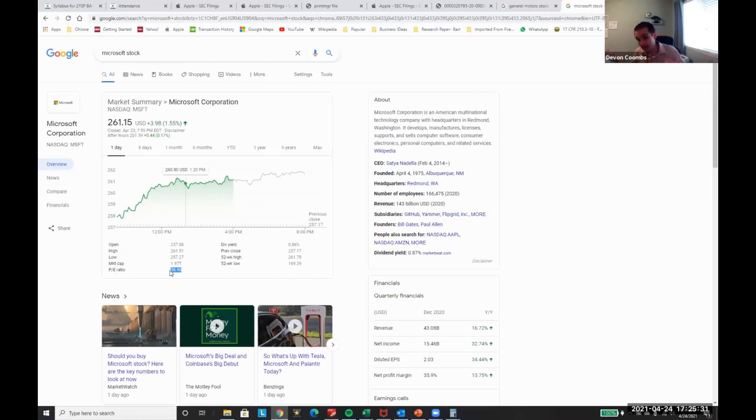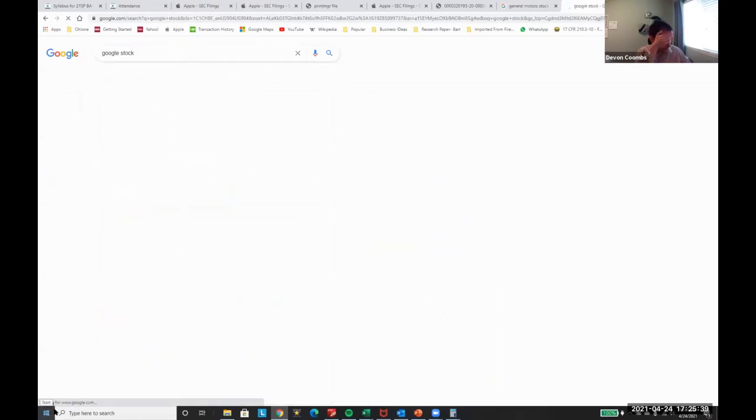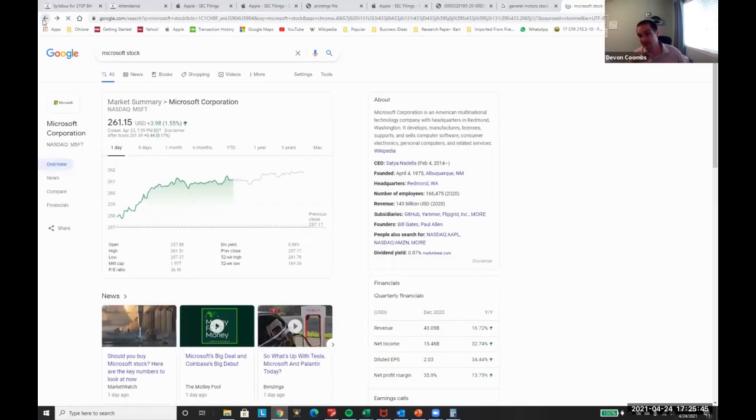So a good way to compare investments is if Microsoft is at this, and then we look at Google stock, maybe we say their competitor, Google stock is trading at 36. We'd say Microsoft is more expensive than Google. If we believe that Google would be more valuable than Microsoft, we'd say there's a pricing discrepancy and we'd want to invest in Google, right? Because there should be equal price, but we'd have to make those determinations. That's a type of value investing.